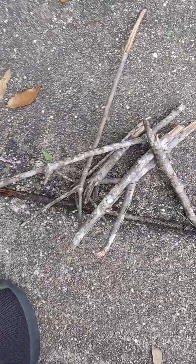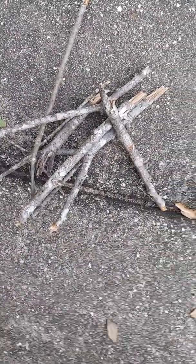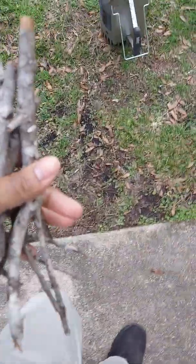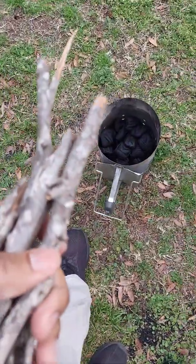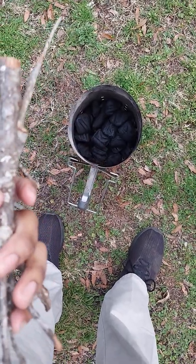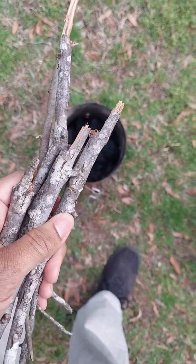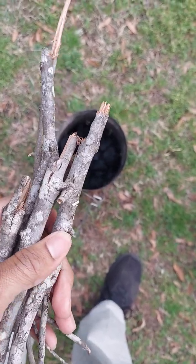Now I'm gonna show you our main ingredient to get this charcoal rolling. Y'all see that? Little sticks of wood. What I did was I just went around the yard, picked up some wood. The type of wood does matter. This is just a tree, not pine or anything like that. Pine is no good, but this is just typical hardwood.